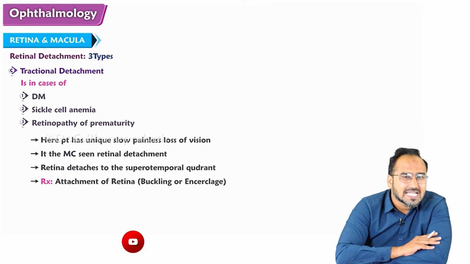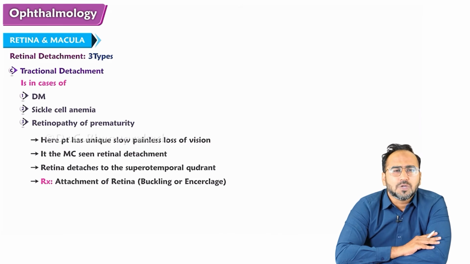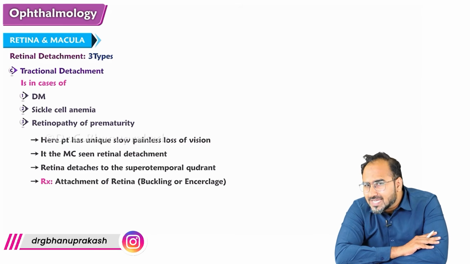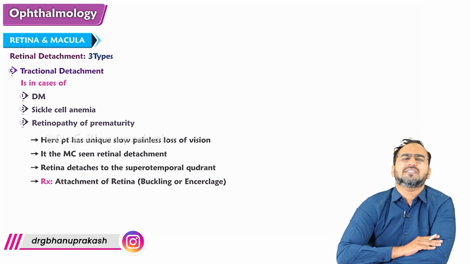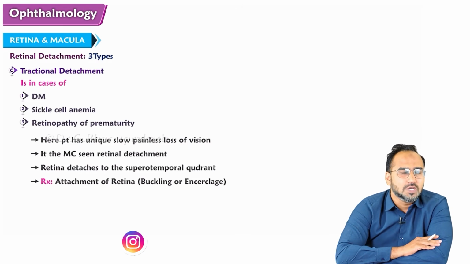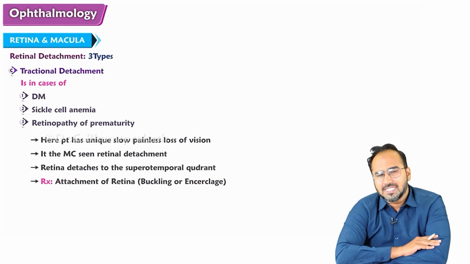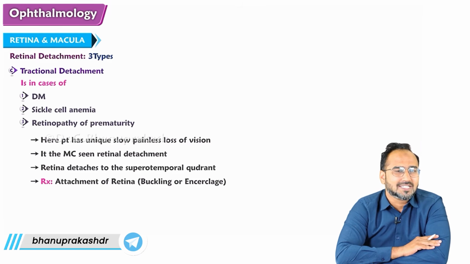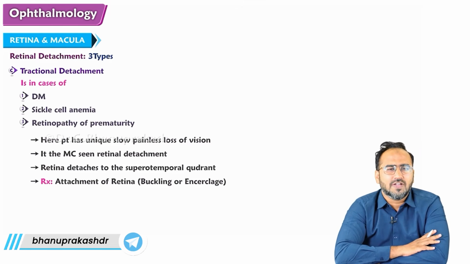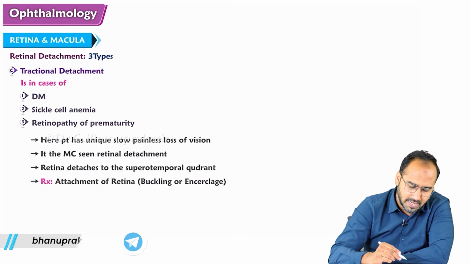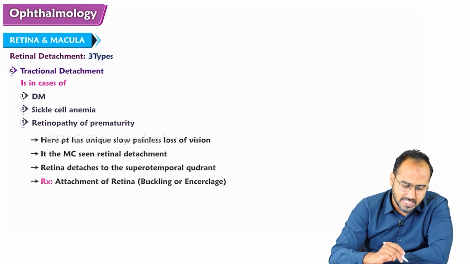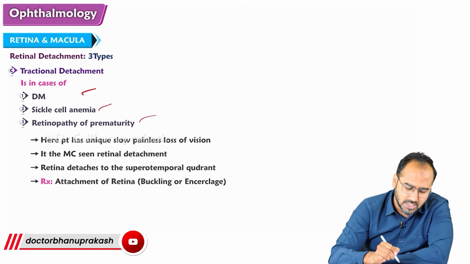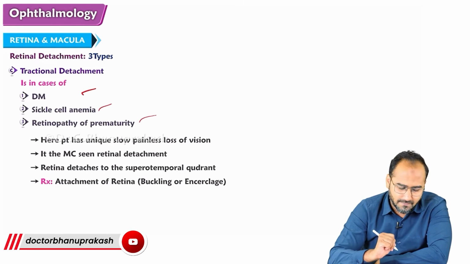What will happen, guys, in these conditions? The blood supply to the eye is hampered. The patient will have hypoxia. Due to hypoxia, what increases? VEGF. What is VEGF? The vascular endothelial growth factor increases. That leads to formation of new blood vessels. And if these new blood vessels are formed in the retinal pigmentary epithelium, it will detach itself from the neurosensory layers, leading to what, guys? Retinal detachment, called what? Tractional. Tractional meaning the retina is pulling itself away from the neurosensory layers due to formation of new blood vessels. So, tractional retinal detachment is seen in patients who are suffering with diabetes, sickle cell anemia, retinopathy of prematurity, or CRAO or CRVO, right?